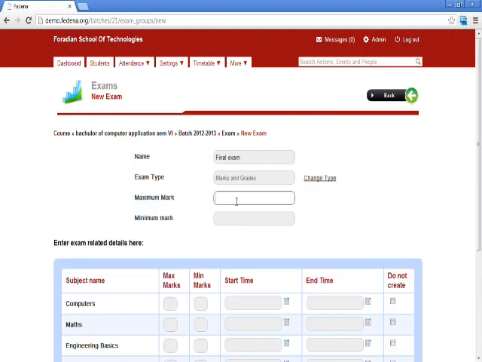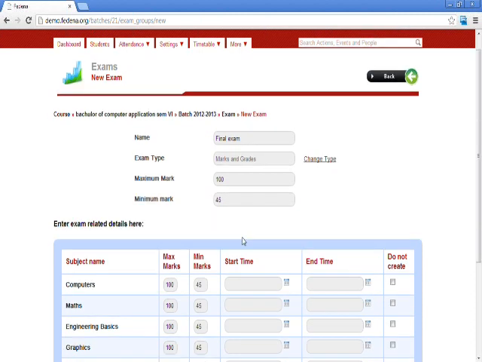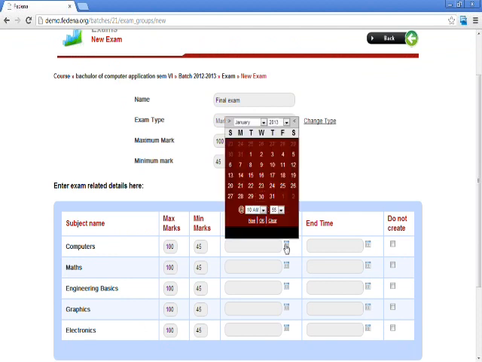On the next page, you have to enter the maximum marks and minimum marks details and set the start time and end time. You can set the date and time using the options start date and end date.